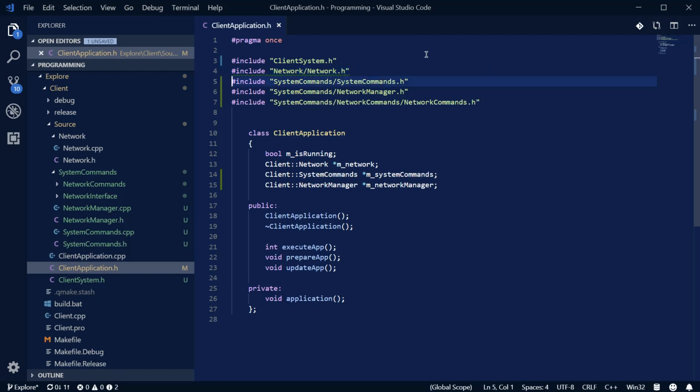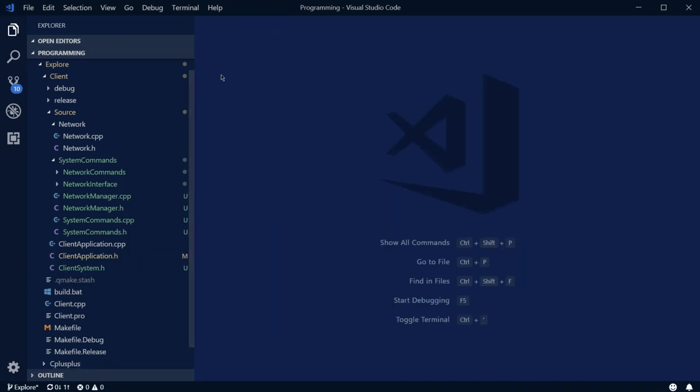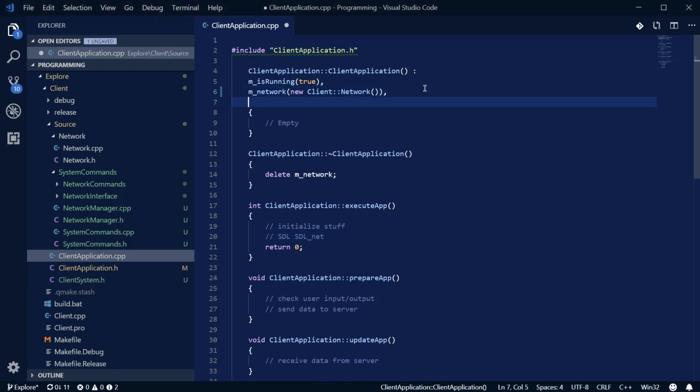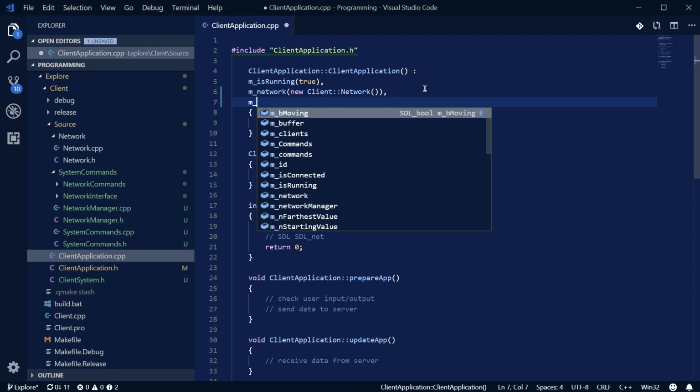No. It'll pick it up one day, I guess. So, going into client application now. We can start at the top. We've got our network, yeah. We now need m_system.